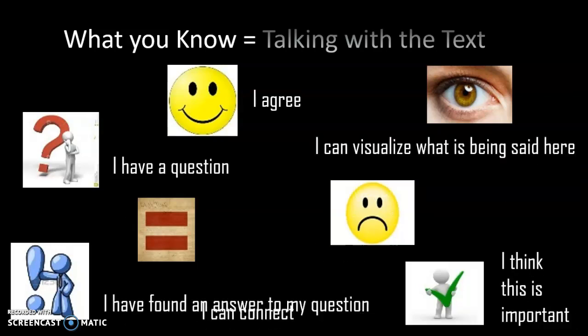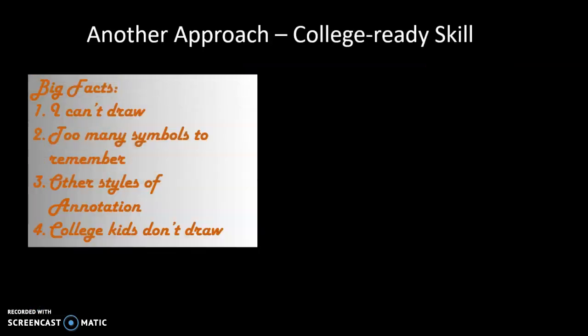Great introductory methods to getting comfortable with writing things down while you're reading, kind of doing two things at once. So we're just going to take it to the next level. We're going to continue to use all these comments that you're familiar with, but it's a little bit easier of a way, a little more effective, and I think maybe even a little bit quicker, because my problem was I couldn't draw.